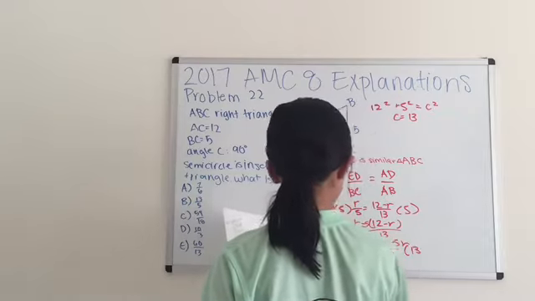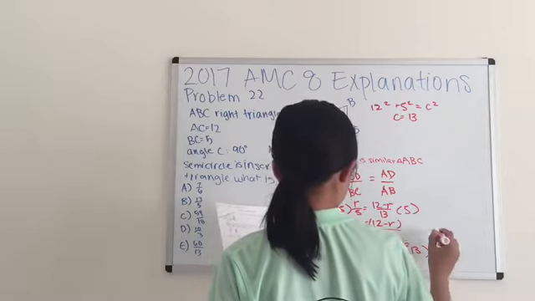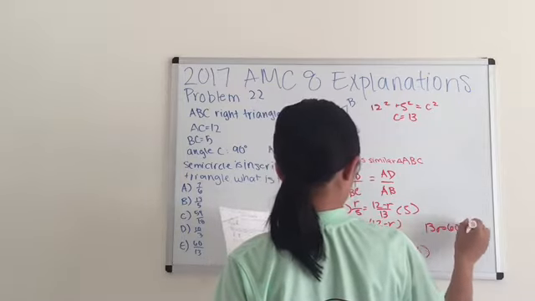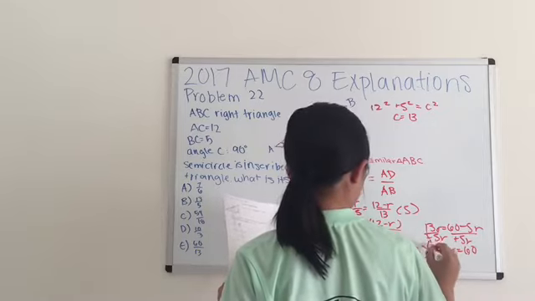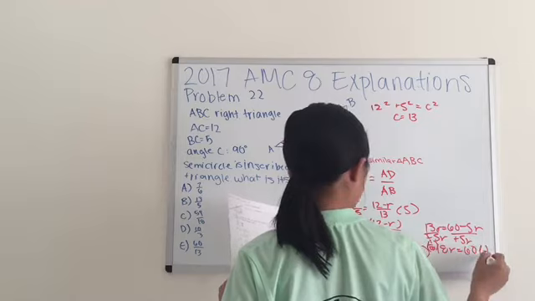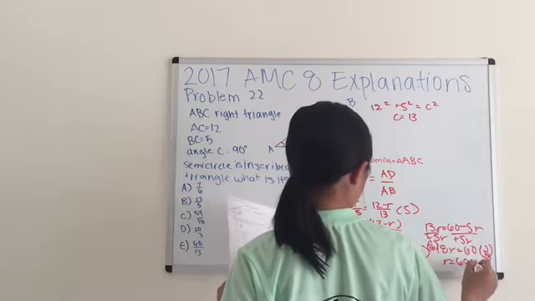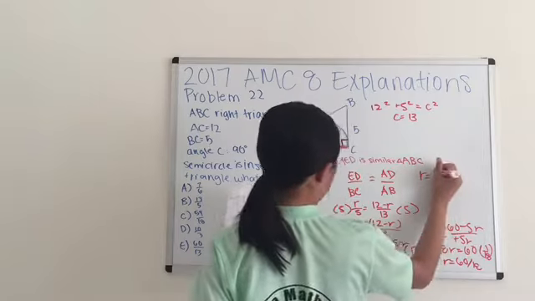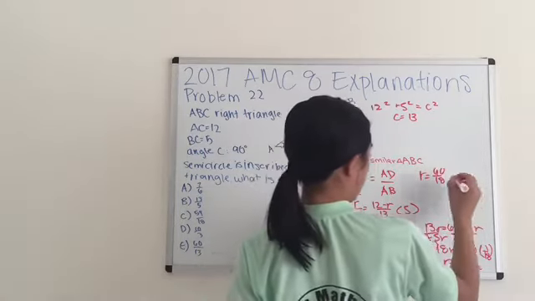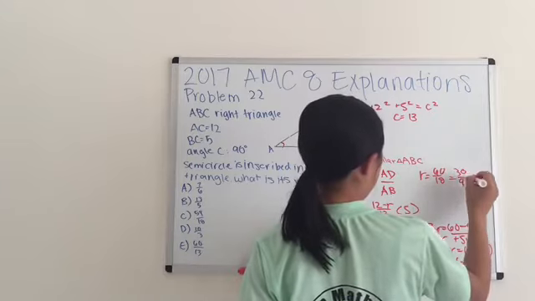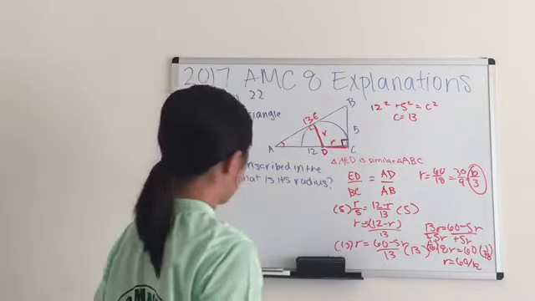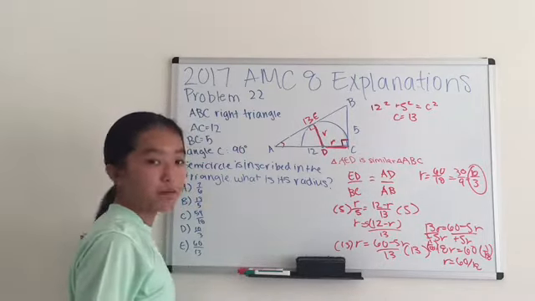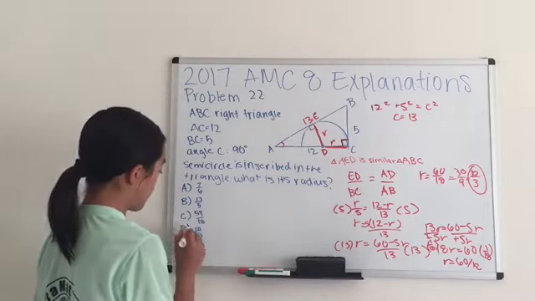Multiply both sides by 13, and then we get 13R equals 60 minus 5R. Add 5R to both sides. We get 18R equals 60. When we divide each side by 18, we get R equals 60 over 18. Now that we know R equals 60 over 18, that is the radius. We can simplify this into 30 over 9, which goes to 10 over 3, which means 10 over 3 is the radius of this semicircle that's inscribed in the right triangle ABC, which means our answer is letter D.